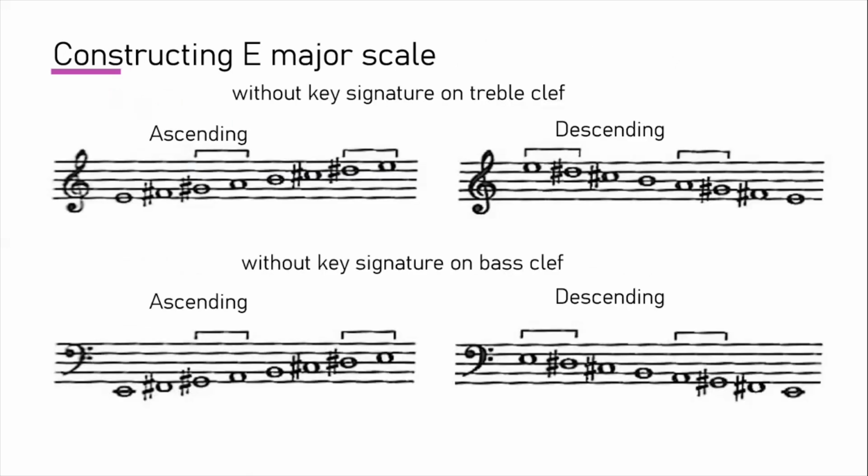Now let's look at the construction of the E major scale, this time around without the key signature on the treble clef. And so we have the ascending and the descending. That's our notes. The sharp is there for us as well. And so if we want to read this note, we have do, re, mi, fa, sol, la, ti, do. Then on the descending, we have do, ti, la, sol, fa, mi, re, do. If we're going to get a pure sound, we must put those sharps. Without those sharps on them, it's not going to produce a pure sound.